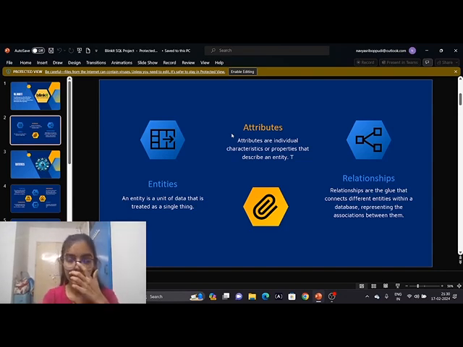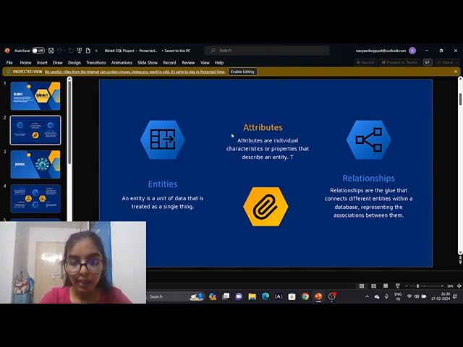Now I'll explain what relationships are. Relationships refer to the associations between entities or tables that are established based on common attributes. These relationships define how data in one table is related to data in another table.